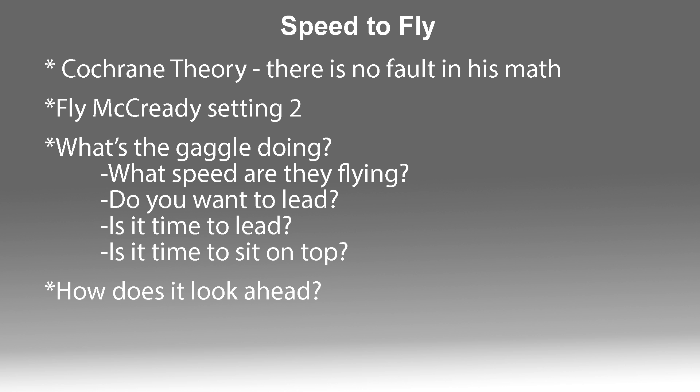Another thought is flying a McCready setting of two versus flying a full McCready setting. Let's say the day is actually ending up being around three or three-and-a-half knot thermals all day — flying a McCready at two, flying a little bit slower, gives you a little bit longer of a glide. It might give you the ability to find that unusually strong thermal, which is often what gets winners a faster average speed.